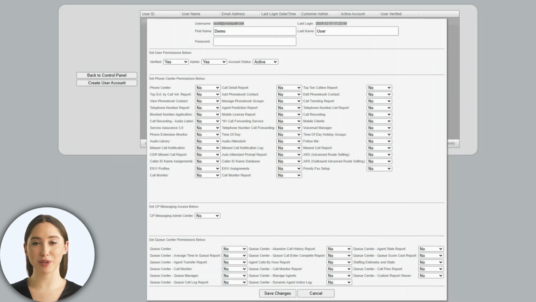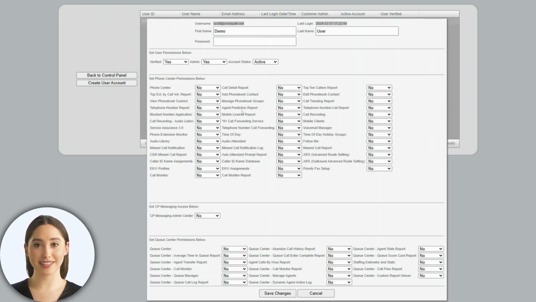The sections below are where individual permissions can be given to the user account for each application, and functions within the application. The portal permissions are simple: yes equals access, and no equals no access. The first permission available for each section is granting access to the application itself. This is important because if this access is not granted, then all other access will not be granted. For example, if the access option for the phone center is set to no, then if one of the other permission options, in the same section, is set to yes, access to those functions will not be allowed because the permission to the application itself was not granted.